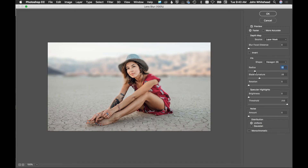The main thing we're changing here is the Radius, which controls how much blur is applied. The preview options — Faster and More Accurate — only affect the preview, not the final output. It looks like it was bumping around, so we'll drag it up a bit and assume this is the blur. It's not perfect around the hat, but we can fix that. I'll increase the radius a little more. It's actually okay to go too strong — if you have the choice between not enough and too strong, go too strong.